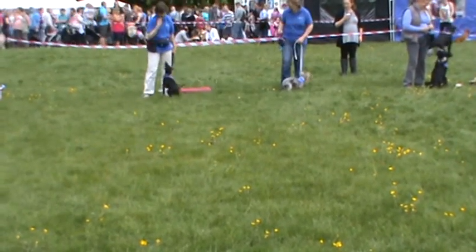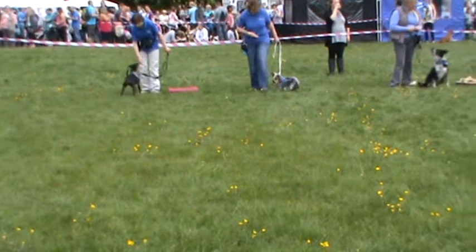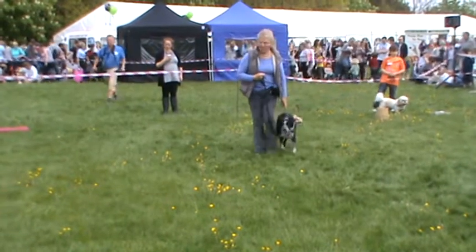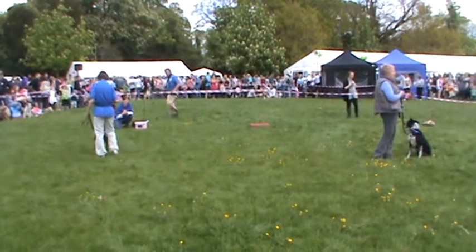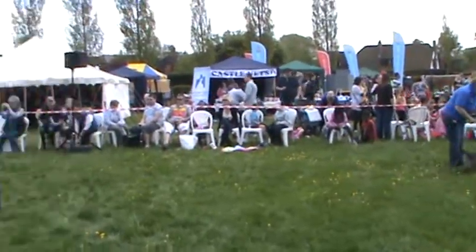Okay, so we've got Warwick, Penny, Sadie and Palooki up next, who are going to demonstrate their rollover. So again, they'll just go and find a little space in the ring somewhere so that everybody can see. Oh, and Flame as well. Sorry, I missed Flame out. Oh, Flame says I'll do my demonstration of a rollover as well. So he says maybe in the long grass.